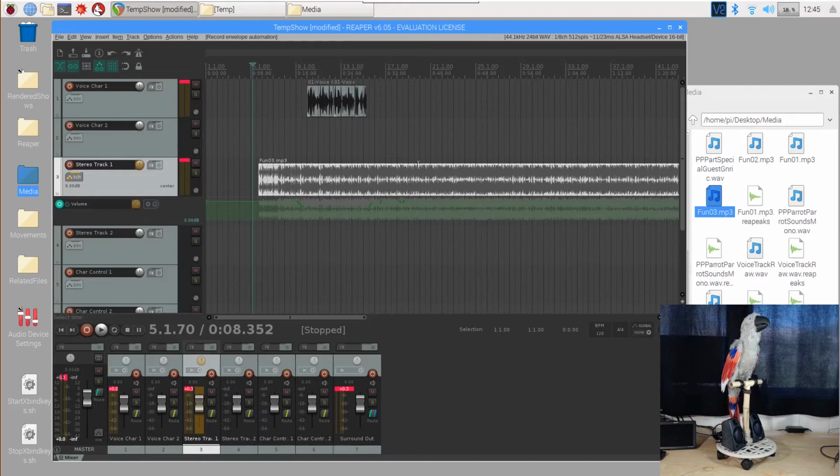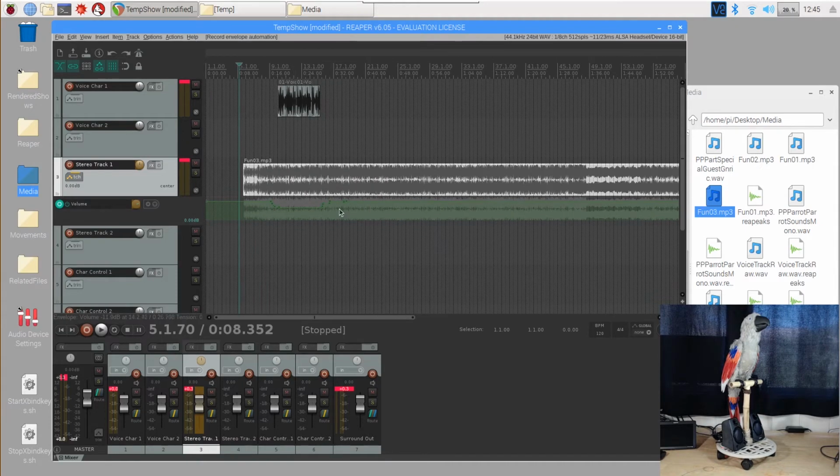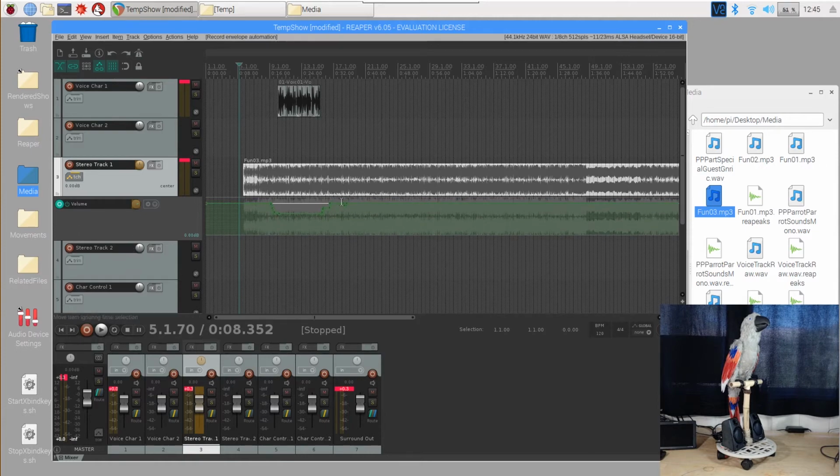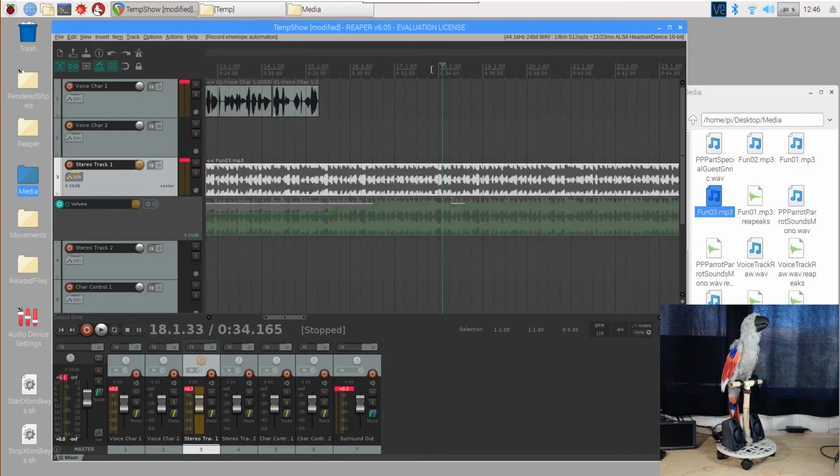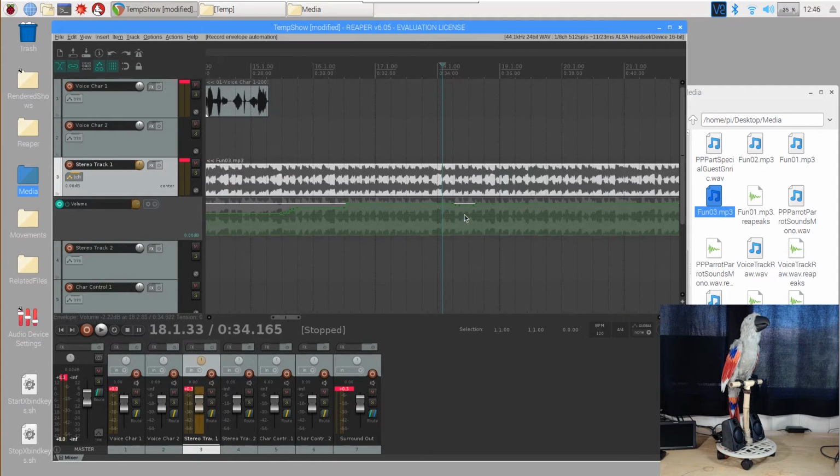Alright, so we have the music in there. It's kind of loud, even after I come back up here. I'm going to do something even more fancy. I'm going to click up here so when I zoom in it centers on this. You can see these little green dots. Those are the points that tell it where the volume is.